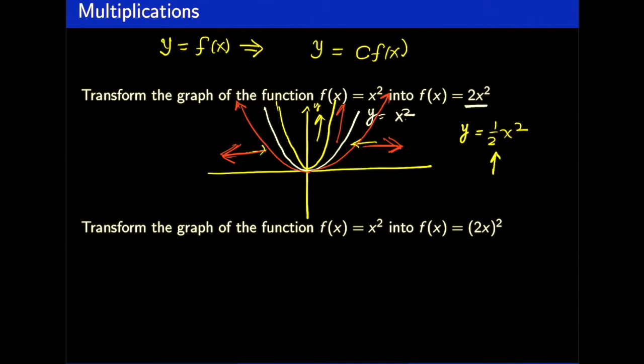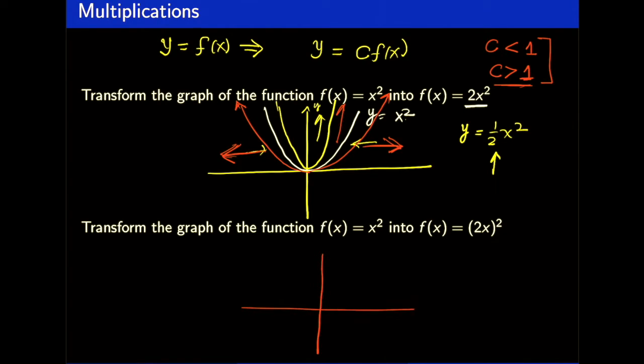So the reason is that if the constant c is less than 1, this is gonna make the function stretch in the x direction, I would say, but dilate in the y direction. But if the c is bigger than 1, this is going to be stretch in the y direction. So these are the two things about multiplying the constant outside the function. So if the constant is bigger than 1, it is going to make the function smaller in the y direction. But if the constant is less than 1, then it's going to make the function bigger in the y direction.